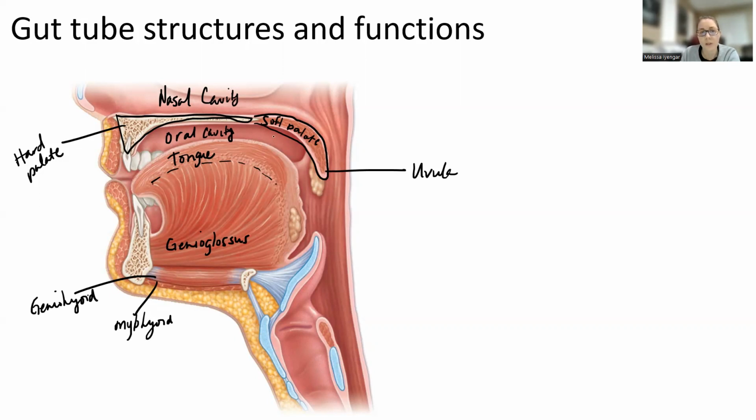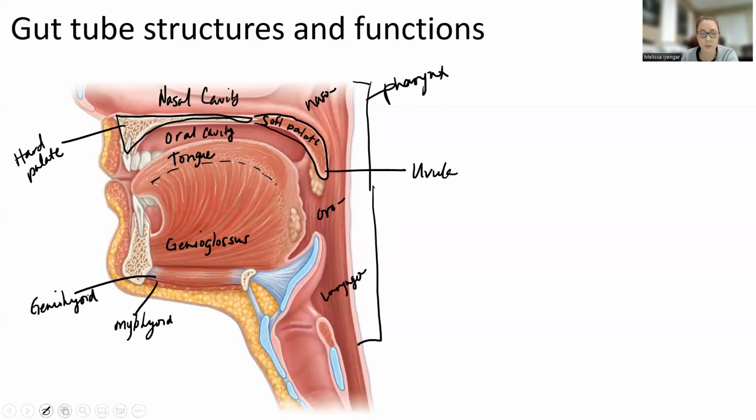And then what you're going to see is that the nasal cavity, which is the opening for the respiratory system, and the oral cavity, the opening for the gut tube, actually have a common passageway. So this part here going all the way down here is the pharynx. The pharynx has different partitions. One is called nasopharynx, the other is oropharynx, and the other one is laryngopharynx. So this is where both air moves and both food moves.